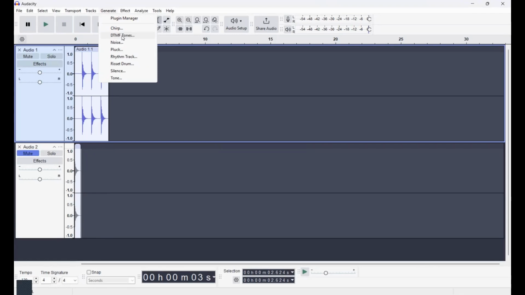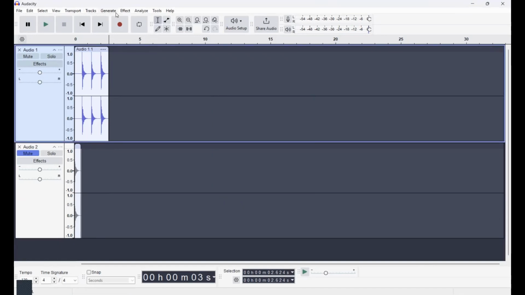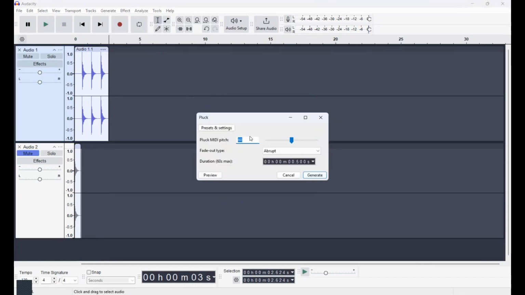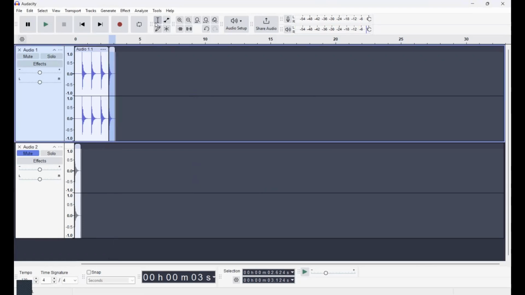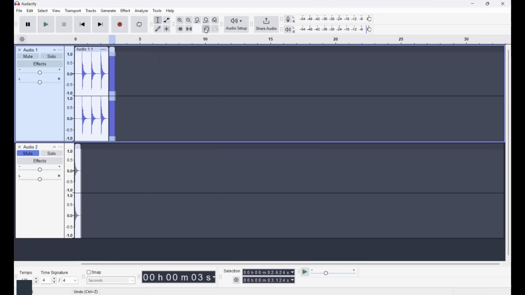See if we can generate. Yeah, and you could get the pluck there, but you're probably going to have to get the track with the, oh, we have the sine, we have the square. Yeah, and we have that there. So that's how you can do the drums right here.